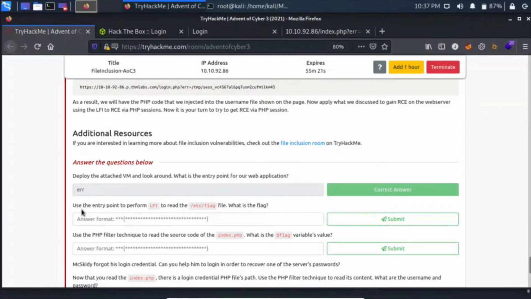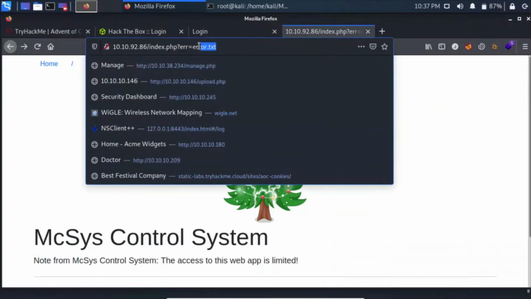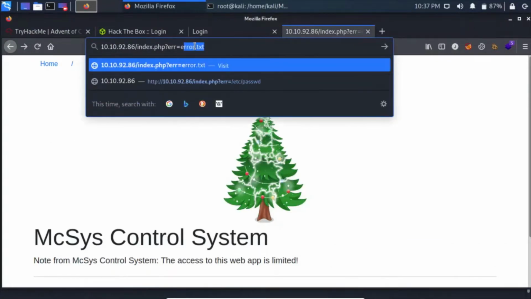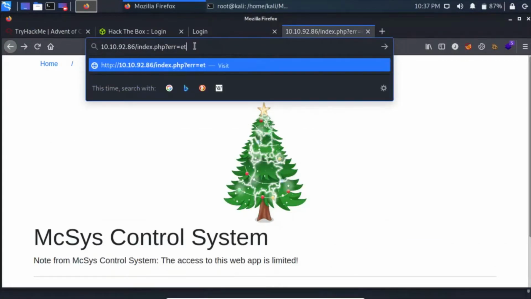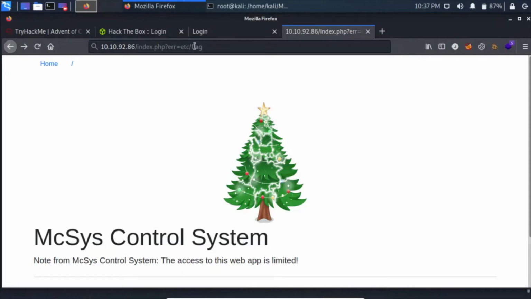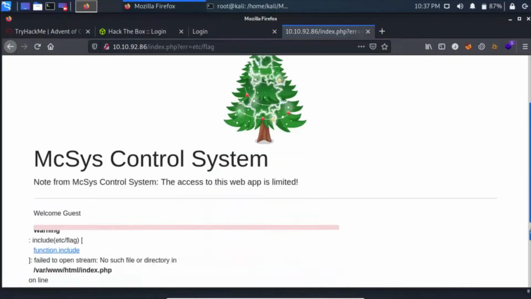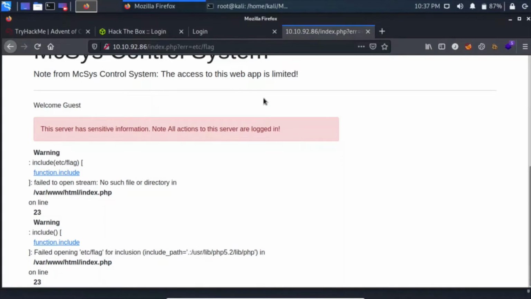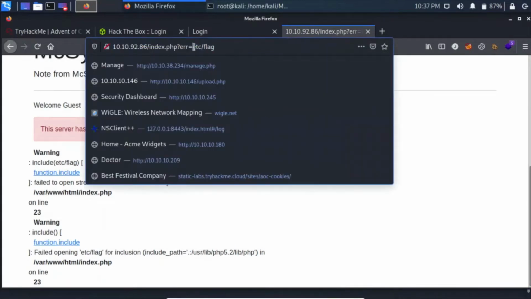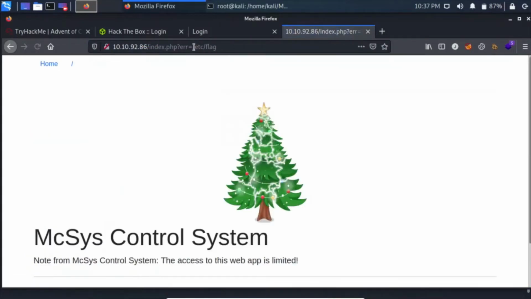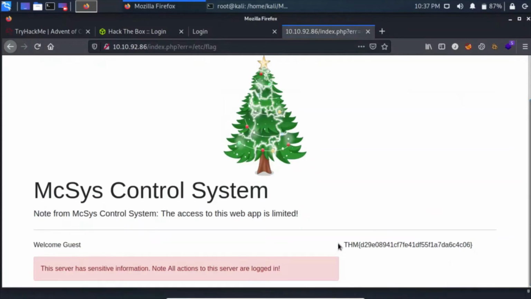Use the entry point to perform LFI to read /etc/flag. So let's see this sensitive file as well, /etc/flag. Okay, can we see the flag? Okay, I forgot a slash. Yes, we can.